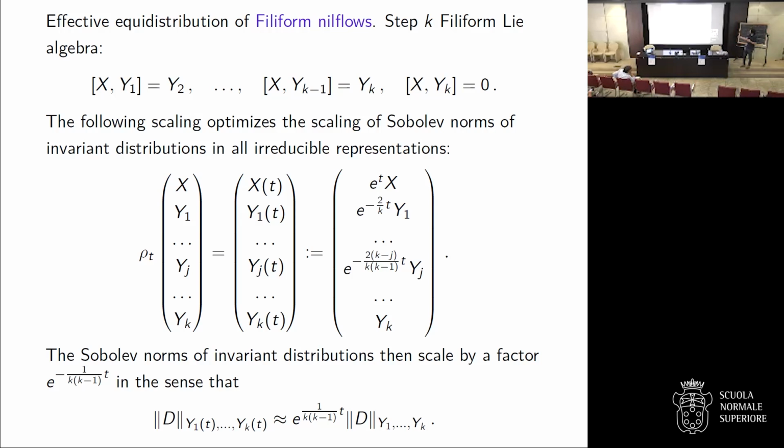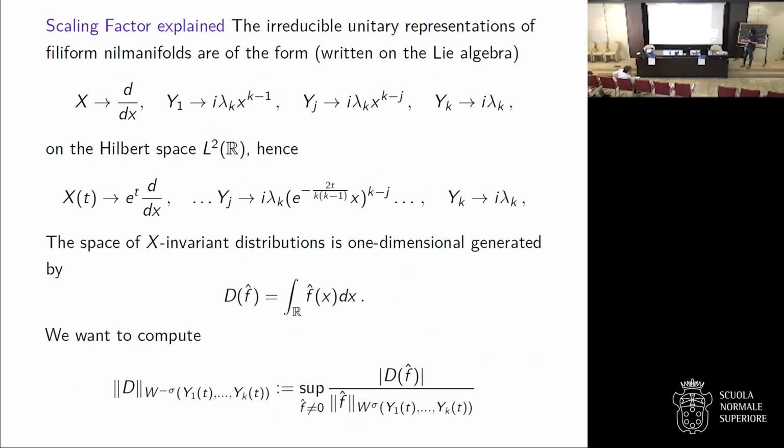This is just saying that this is a scaling result, really. Maybe one can go beyond that. Scaling results, in some sense, are the first level of cancellation that you can get. So I try here, but maybe this is too ambitious for a talk, to give you a flavor of the scaling factor explained. So how does it work?